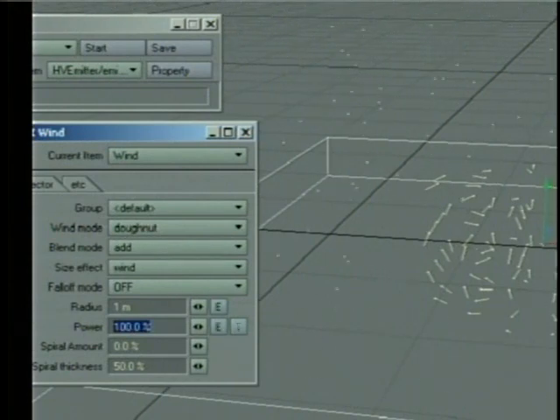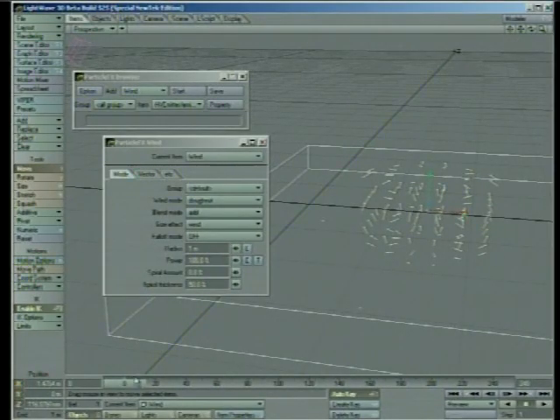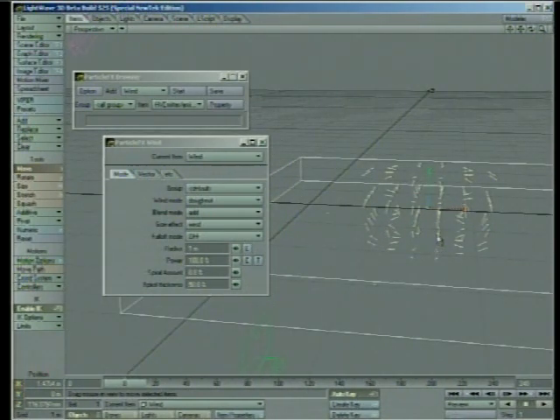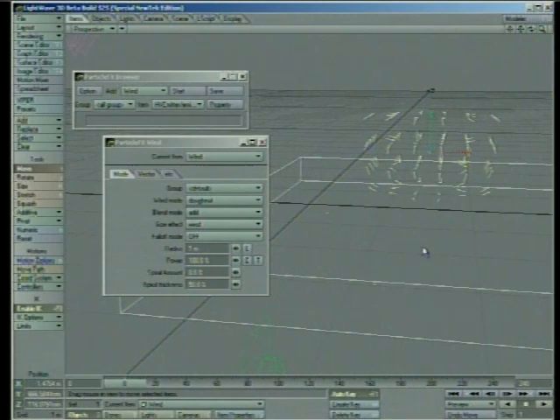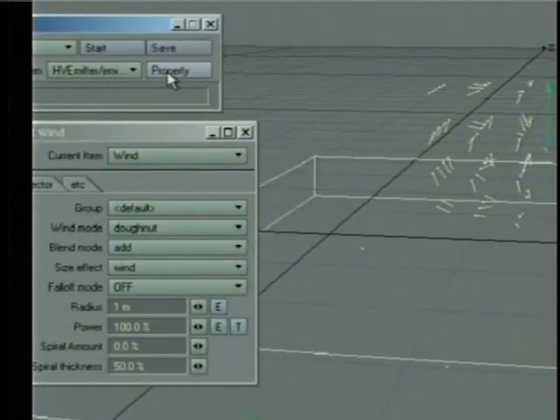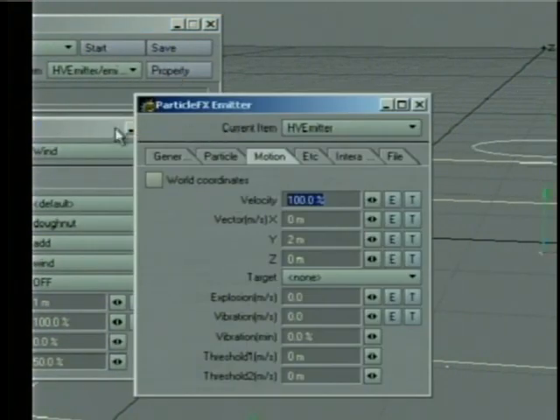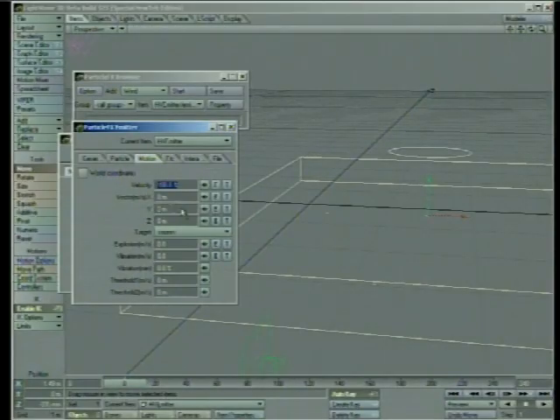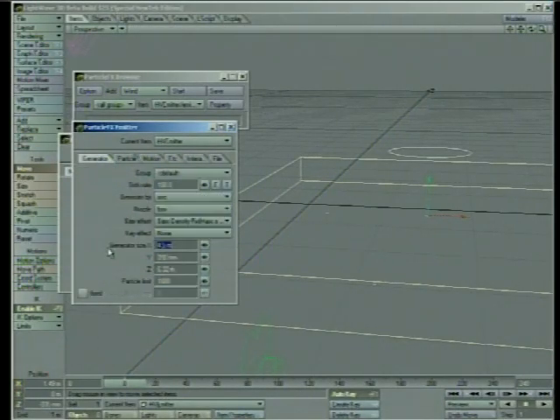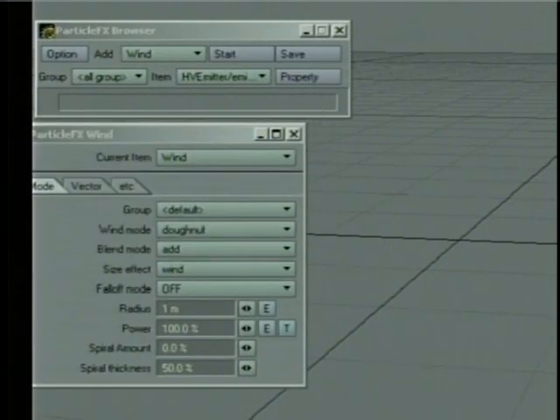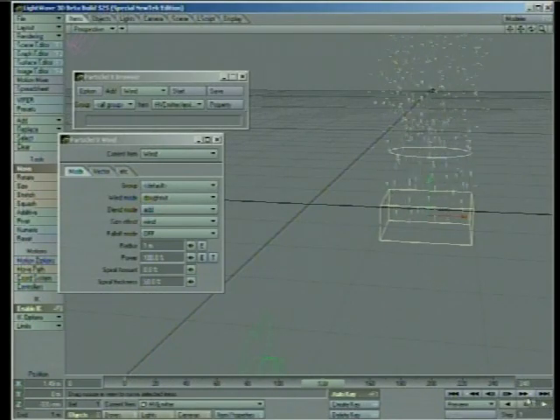The donut's very cool. Let's go ahead and change the scene here a little bit so we can use the donut effector. One of the things I have to do is move this up on the y-axis a little bit to get it right off the same axis there. And let's go back to our HV emitter properties. And what I want to do is change the properties for that so that it's a smaller emitter here. Go to the generator, and we'll set it back to 1 by 1. Okay. And now we'll start a hit there. And you'll see the particles now starting to get swirled around a little bit.